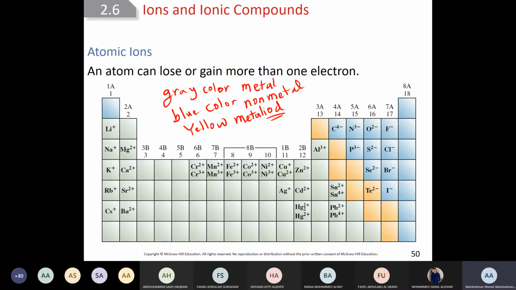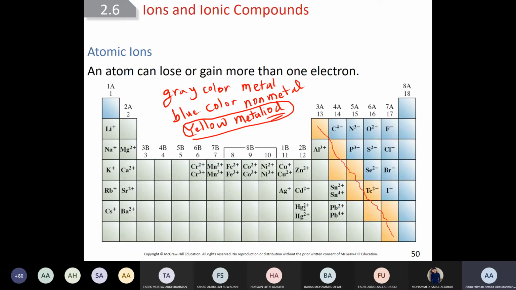Metalloid. What is the meaning of metalloid? Between metals and non-metals. It has properties which are between metals and non-metals. Now, look at the periodic table that you have with you, and memorize the non-metals and the metalloids. This is the most important thing. Memorize the metalloids only, because whatever is above is non-metal, whatever is below is metal. So I want you to put these elements in your periodic table and memorize them.